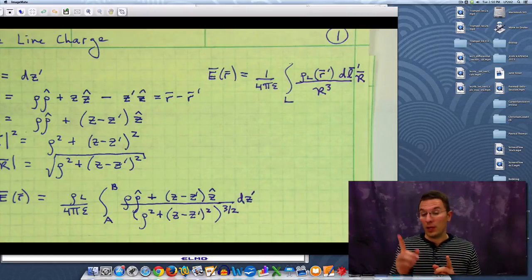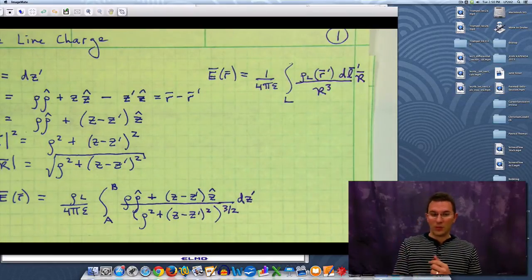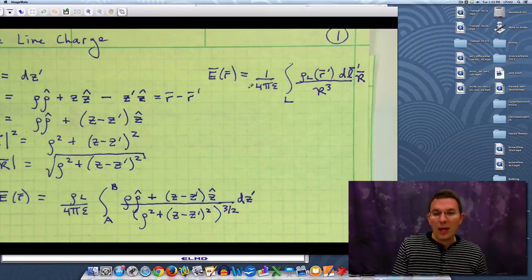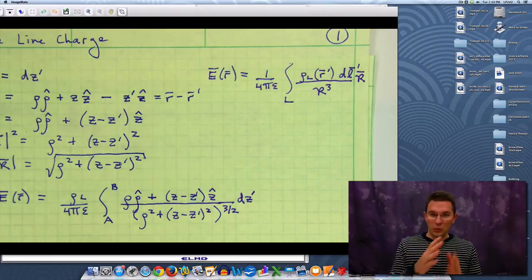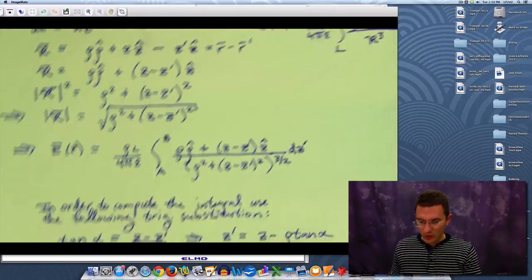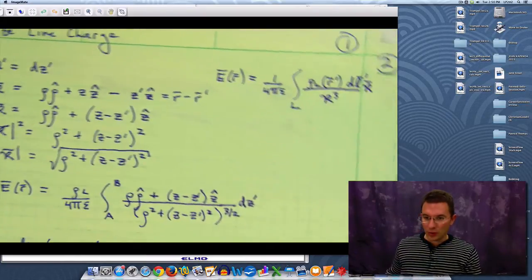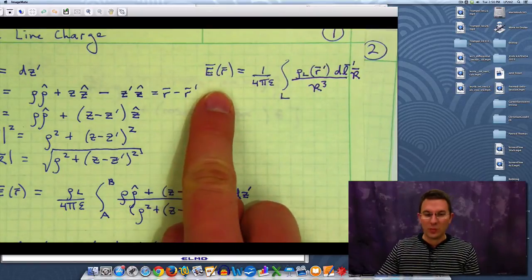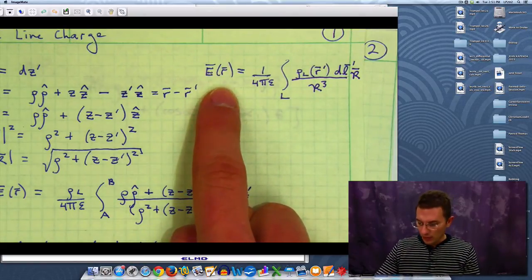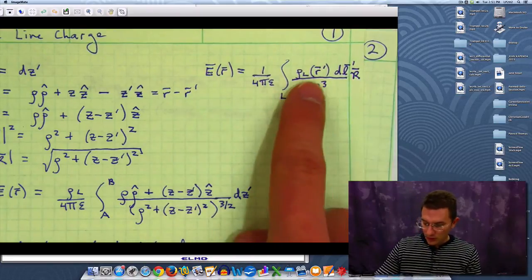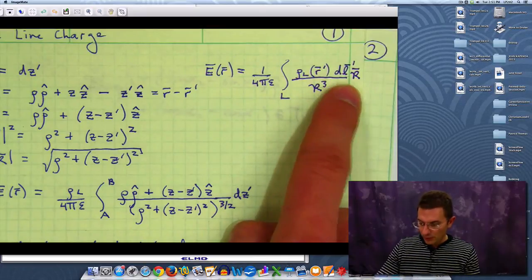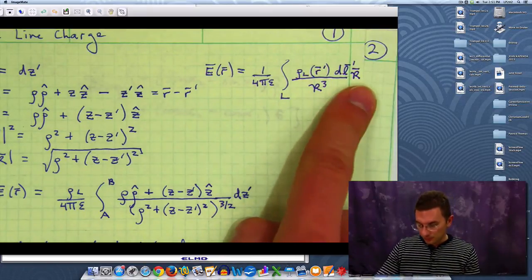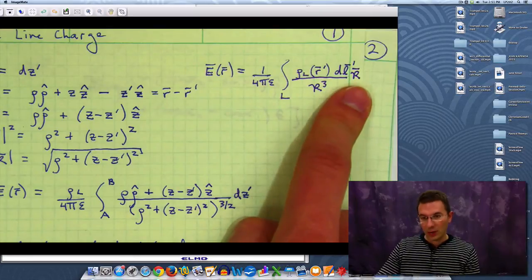All right. So the challenge, if you remember from the previous slide, is that we had two coordinate systems: an unprimed coordinate system, that is the observation point right here, and a primed coordinate system that travels over the object as we do our integration. So let me show you concretely for this problem how to come up with expressions for each of these pieces. We're going to need an expression for little r, for rho l, for r prime, for dl prime, and for capital R, the magnitude of capital R and capital R as a vector.